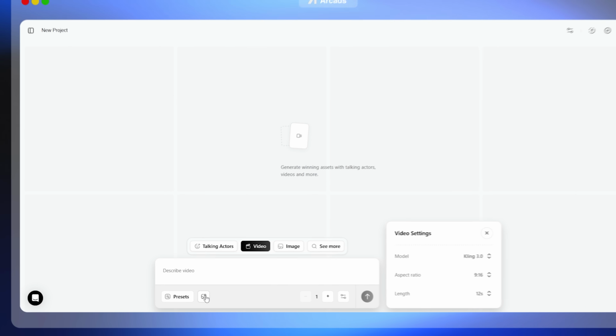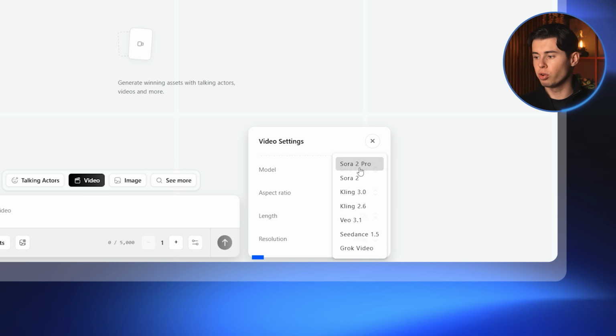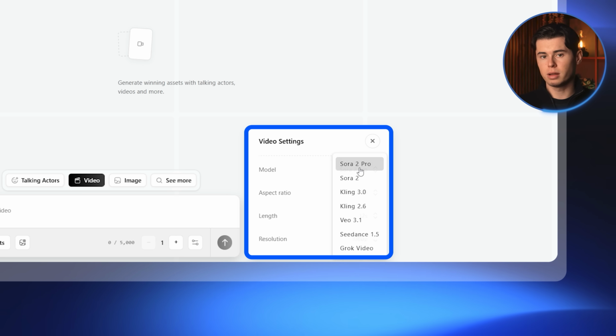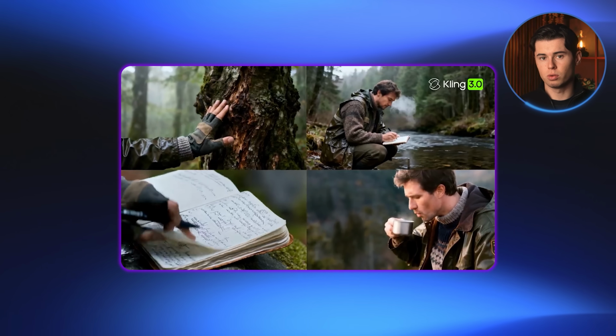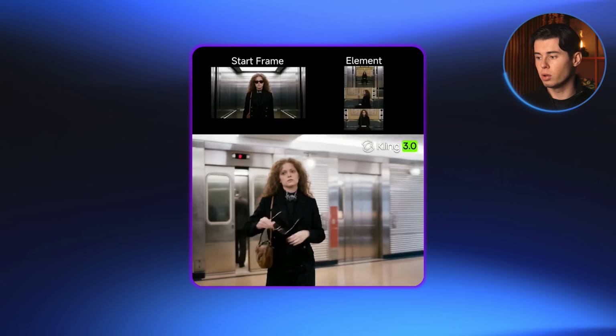Viral videos work because the format already connects with a specific audience. Instead of guessing what might work, you start by analyzing something that's already proven. And Arcads is the perfect tool for this because it lets you recreate viral formats with your own product using AI and just a single product image. And you also get access to all the strongest video generation models like Kling 3.0, which gives you multi-shot videos with consistent characters, natural motion, and synced audio, so it looks like real UGC.